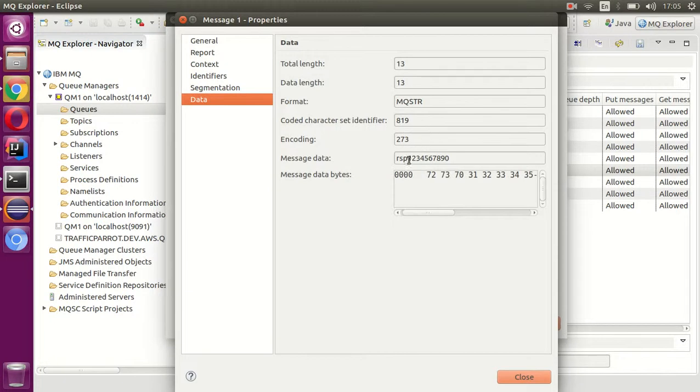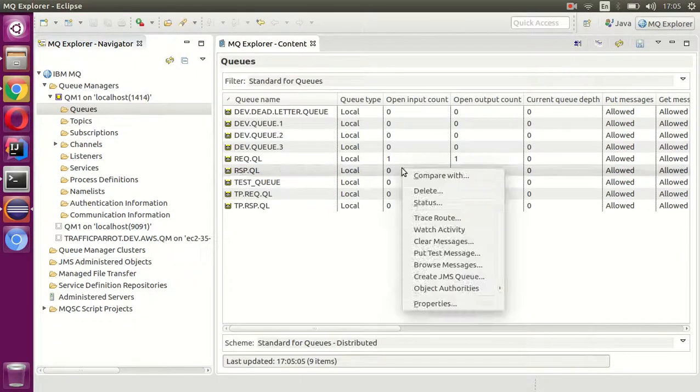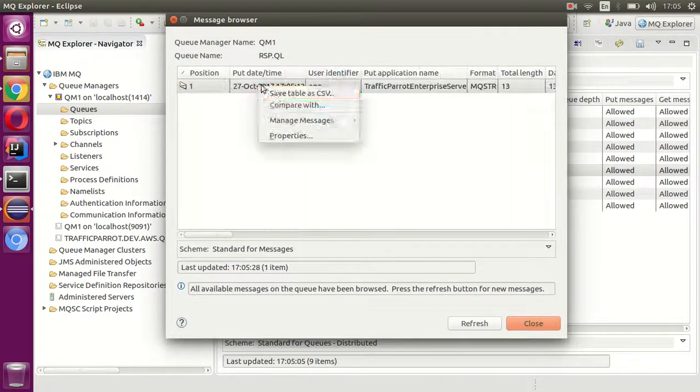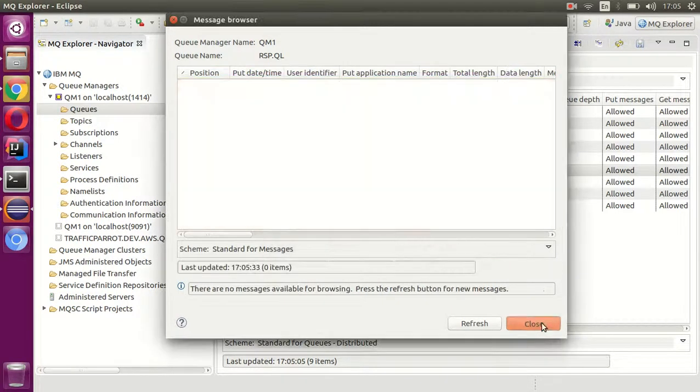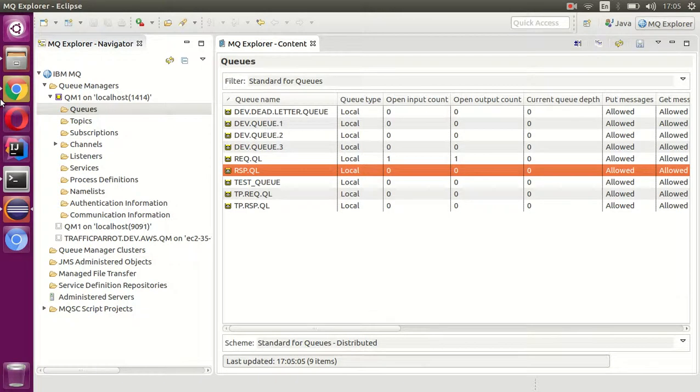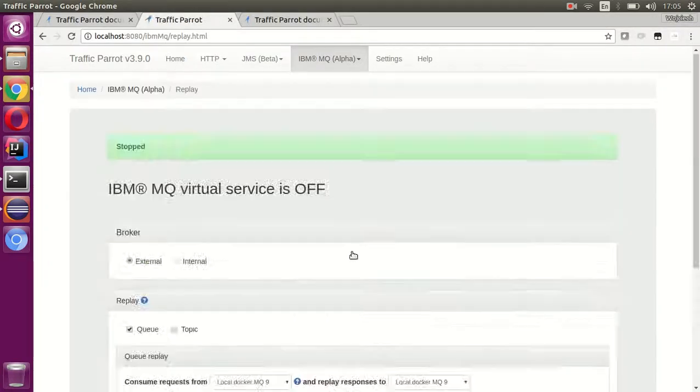The data is RSP 1, 2, 3, 4, so exactly what we expected. Yep. We can pretend to be system A again and consume that by deleting it.